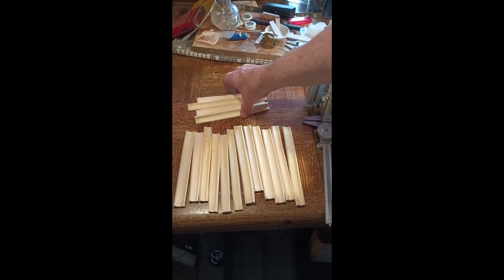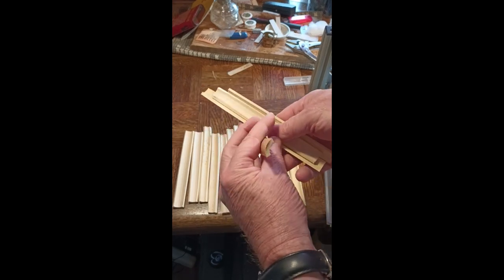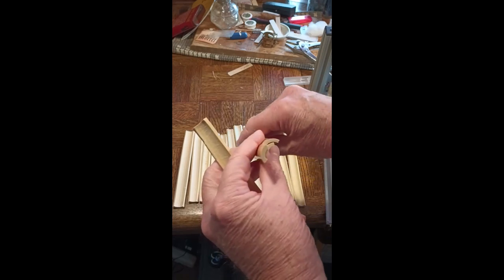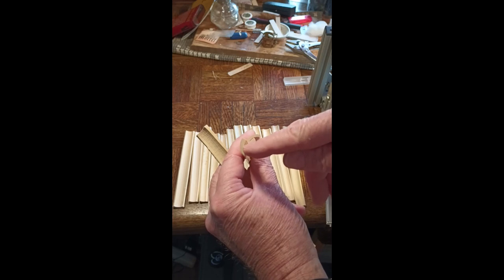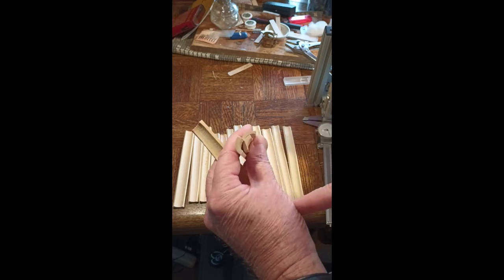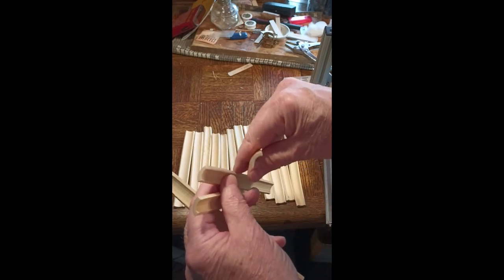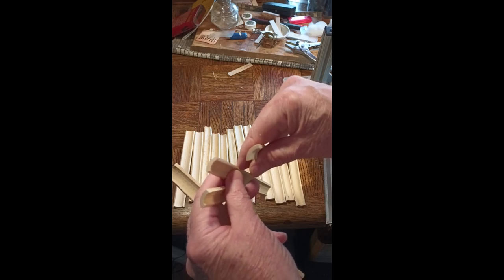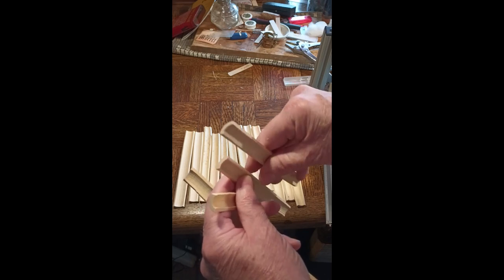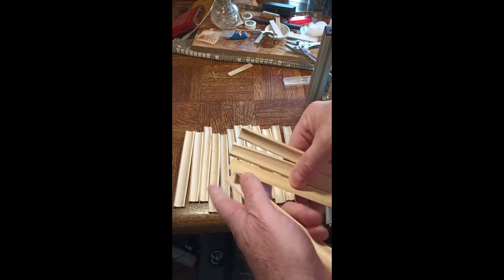The cane has dried and I've sorted some out. These are all too thin for me — they measure about three and a half millimeters in thickness at the center. The problem is I like reeds that are about 3.2 or 3.25 millimeters thick total. Cane like this will have mostly pith along the center of the reed if it's planed that thick. Maybe these can be used later for some E-flat reeds or something.